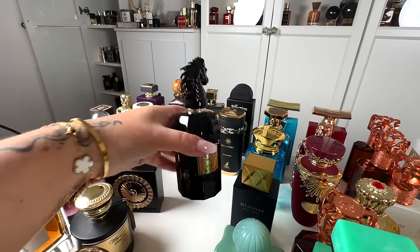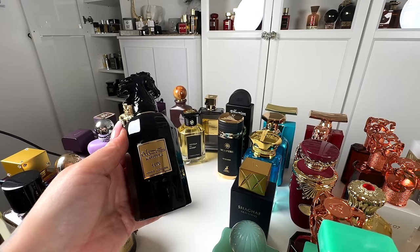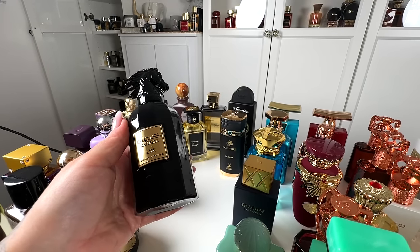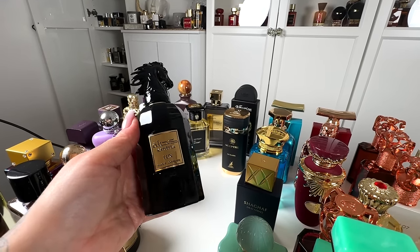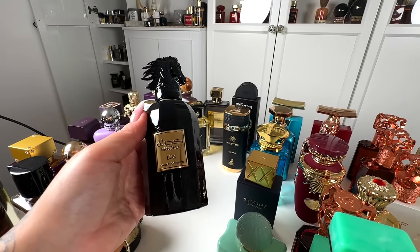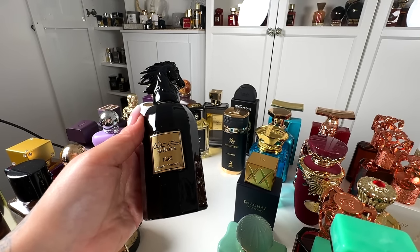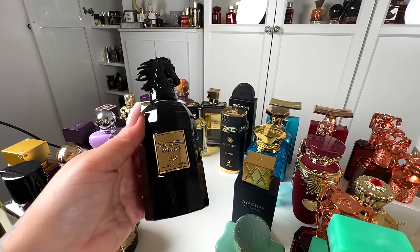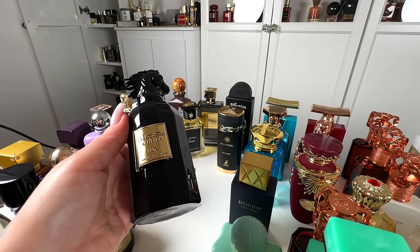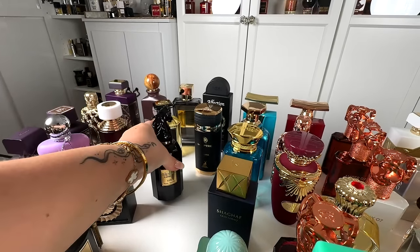This one — oh my gosh — this is Kahila Luxe from Paris Corner, a dupe for Kayali's Amber 23, which is my favorite Kayali. This one is so exactly like it, if not better, because I find it to be even better performing. So this to me is 10 out of 10. If you love chocolate, nutty, cherry, vanilla, oud, amber fragrance, you have to try it. Great price and such a stunning scent. Kahila Luxe — my 11 out of 10, truly.